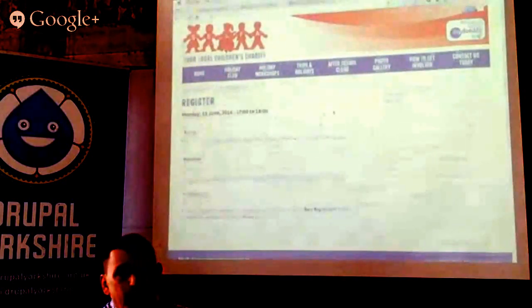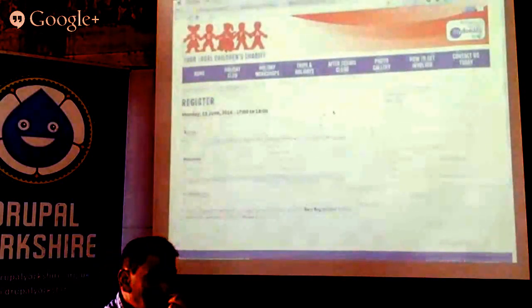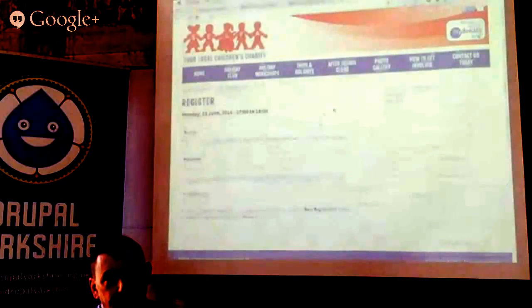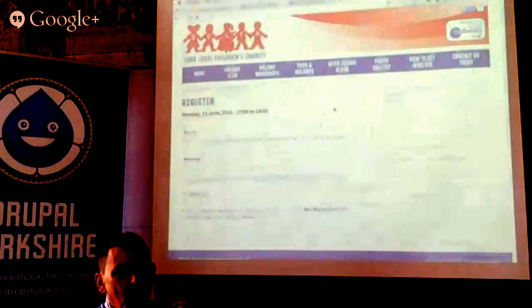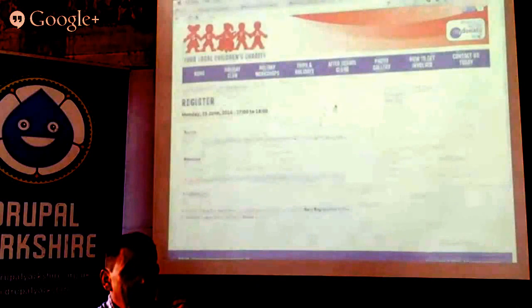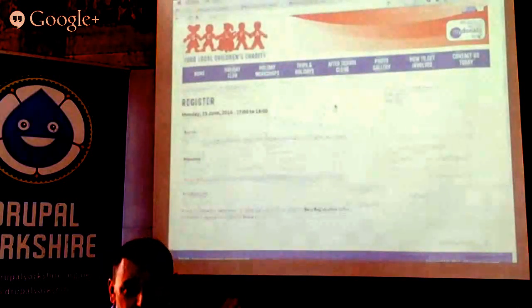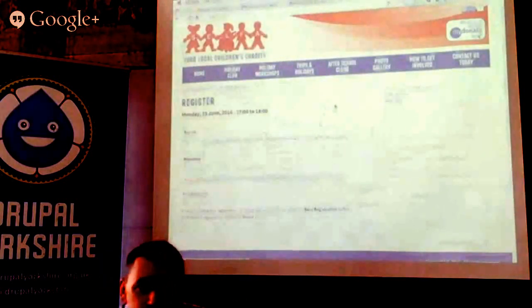What we've done is created a field collection, which is based on an entity reference, and what this is referencing is the content types that I have created of the child type. That's filtered in a view based on me being the author of that content type.